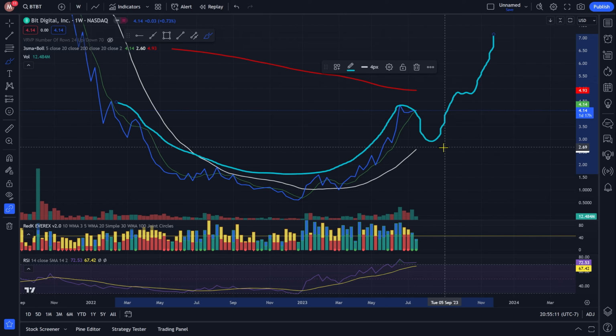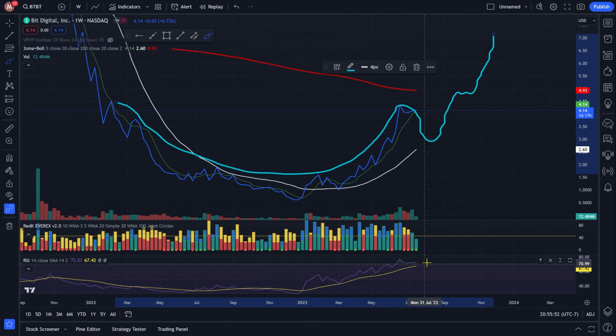If it breaks under the 20 and stays under the 20, we could see it go lower and test these floors down here in the $2 range, maybe even further to where there's a lot of trading activity, down at the 150 to 181 level. If we go beneath $2, that's the bear case. This is still pretty bullish. We expect a pretty big pullback down to about just under $3, maybe a little bit more, before continuing on up to the 200-week moving average and further.